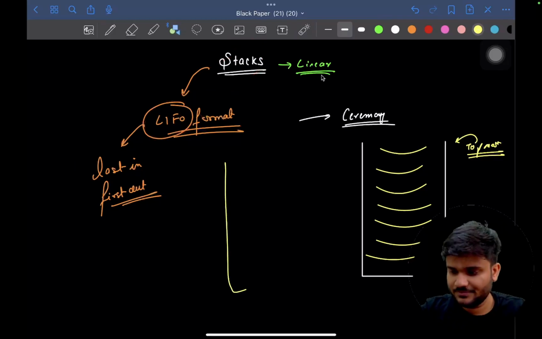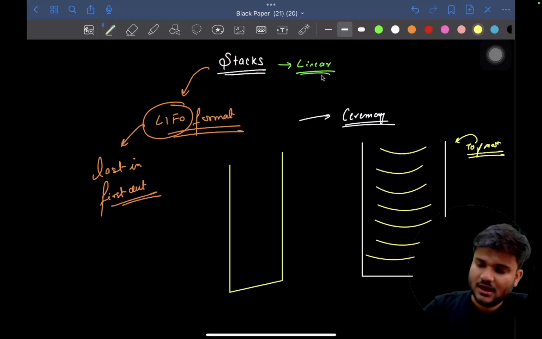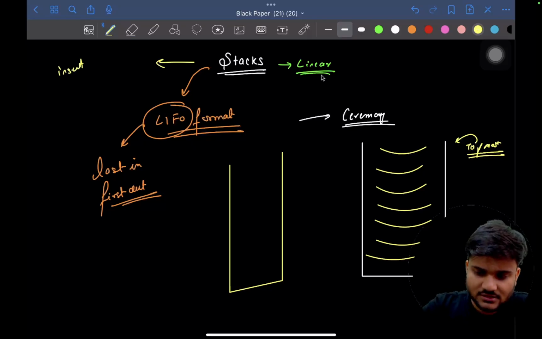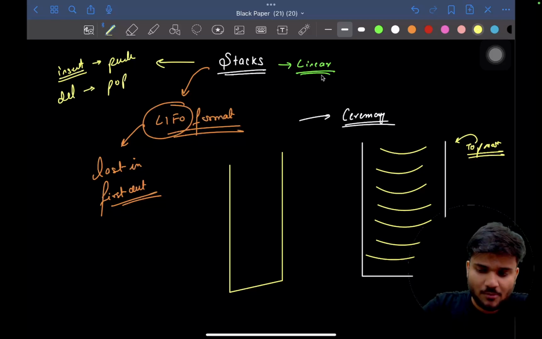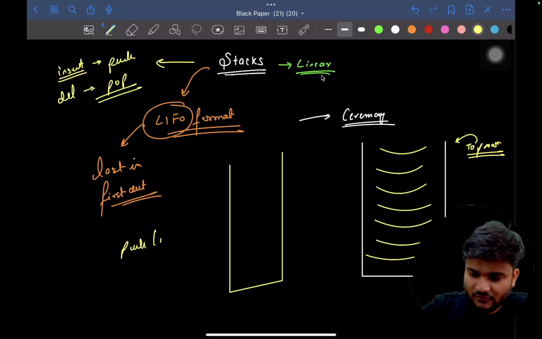So for example, let's say we prepare a stack. Now inside stacks, this insertion operation we refer to as push, and the deletion operation we refer to as pop. Okay. So let's say I want to push the data 1, then I want to push the data 20.